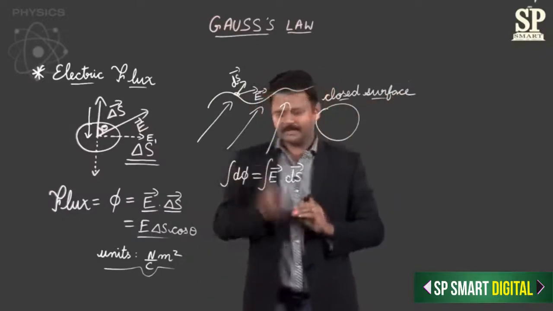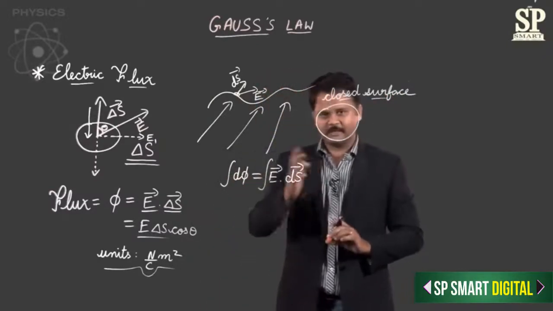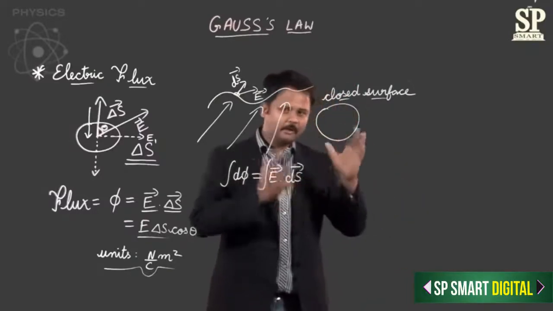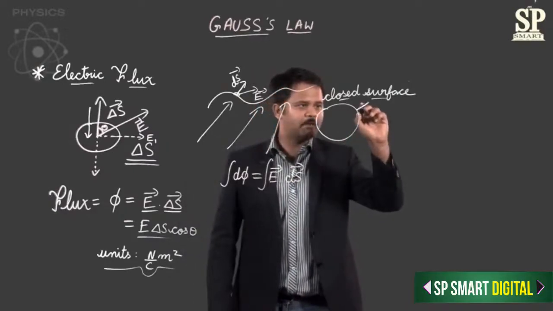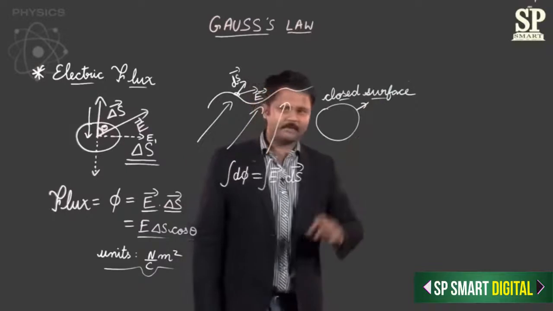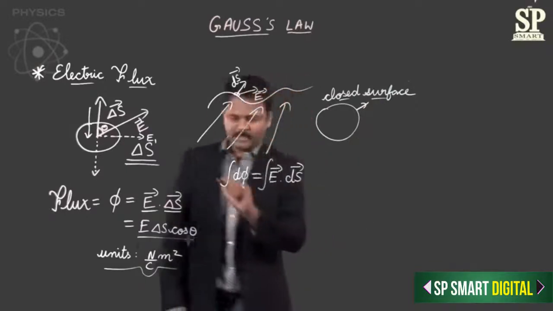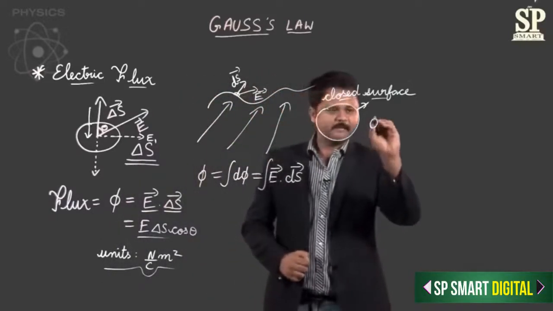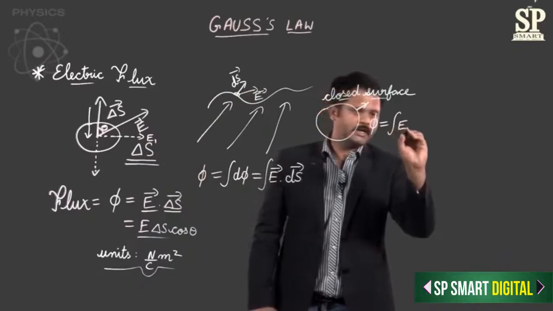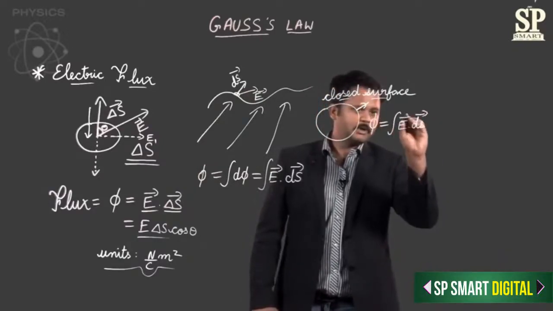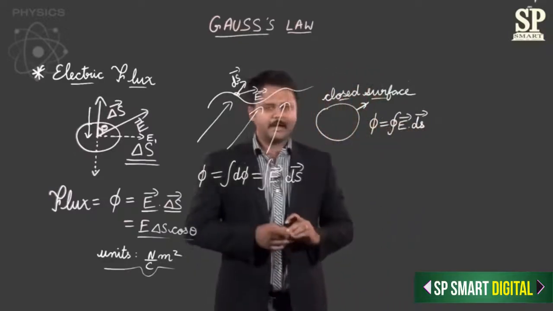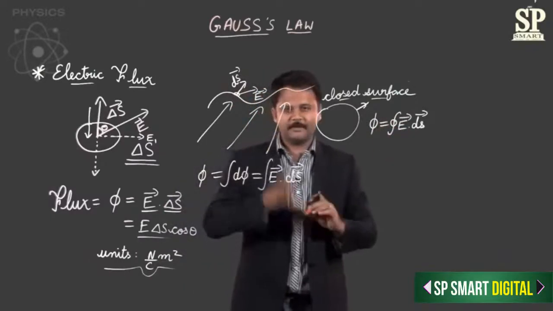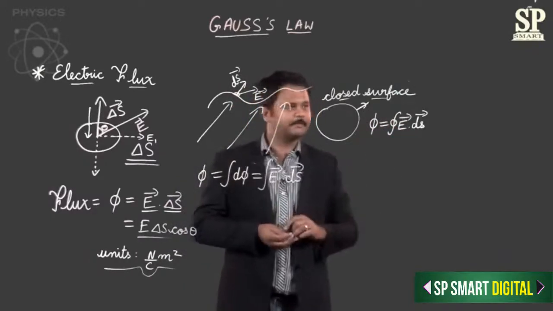If I want to find out what is the electric flux that is passing through this surface, I will define positive normals. By convention, for any closed surface, we take the normal that points outside as the positive normal. That is one of the conventions that we follow. And then the formula for flux looks like this. It's just that we say that flux is equal to the integration of E dot dS, and we put this sign to denote that we are finding the total flux passing through an enclosed surface. So this circle denotes that we are enclosing this surface.